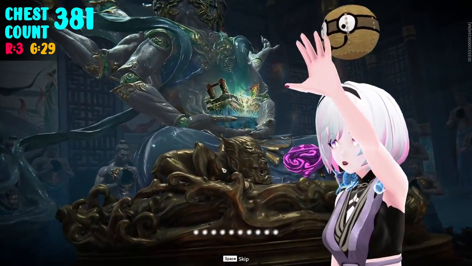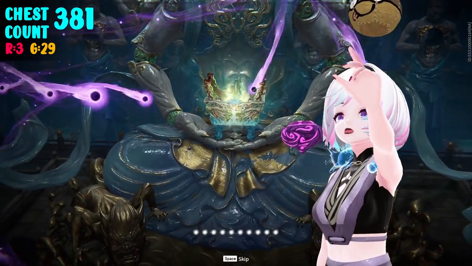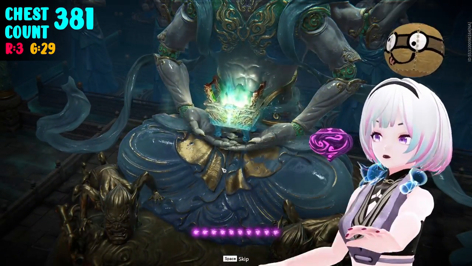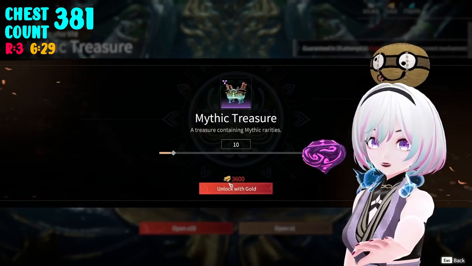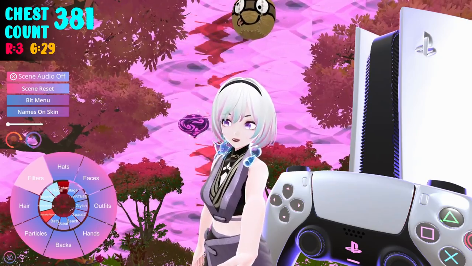Come to Mommy Mizu. Bring me. Snatch all of the goodies. Snatch them. Dude, this is it. I'm feeling it. It's such bad luck. It has to come. It literally has to.